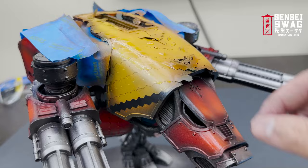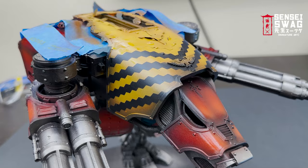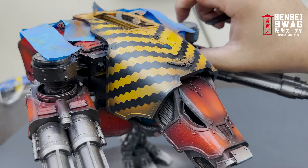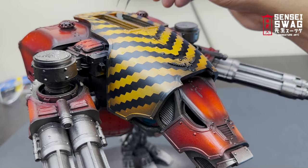Time to remove the masking tape. Hopefully you didn't get spray underneath, but if you do it's okay — you can correct it with a brush or just add weathering on top. At this point the model is looking pretty good. If you did get too much paint underneath the tape or your lines are crooked, well, it's time to cry, because you'll have to prime it black and repeat the last eight steps. Practice on some cardstock first.